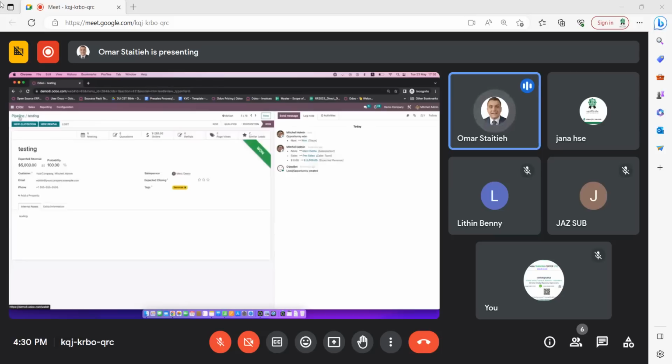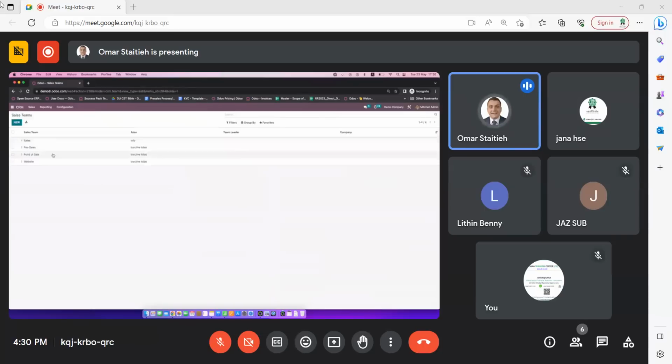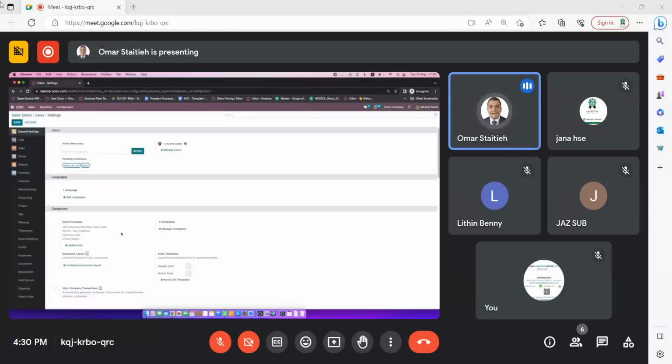So usually in a CRM, it is segmented into sales teams. So you can simply go on sales, create teams, and this is how you can manage them. So you have a sales, you have pre-sales. In your department, I'm not sure how you can set it up, it depends on how you guys do it, but you can simply go to configuration, sales team, and then you can add a certain team. Of course, every team will have an alias. So you can configure a custom domain for this alias. So for example, sales@janacontracting.com.